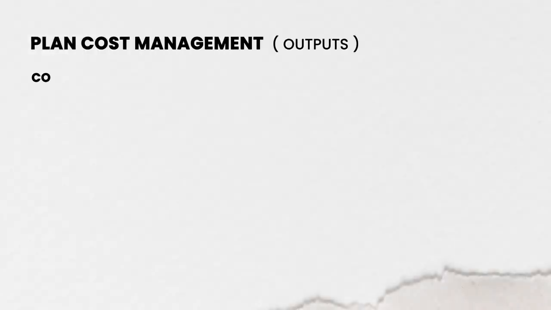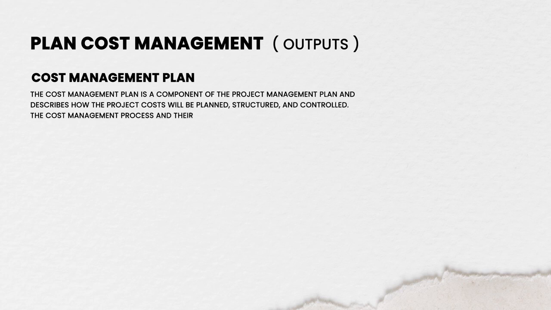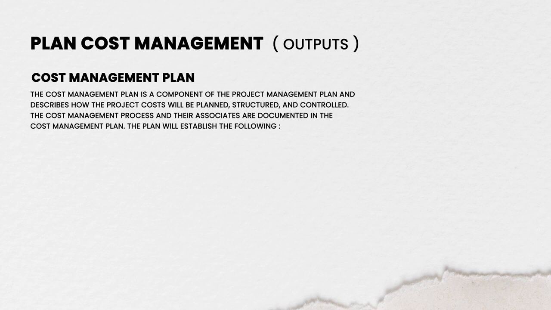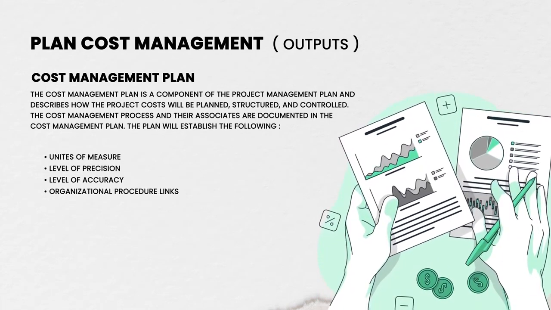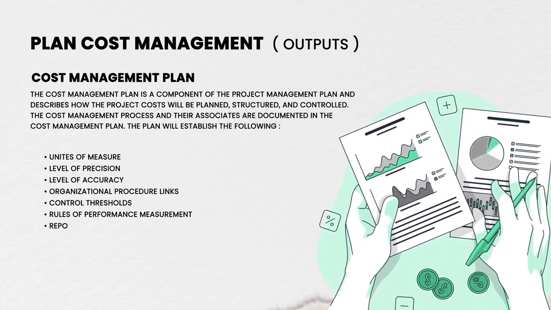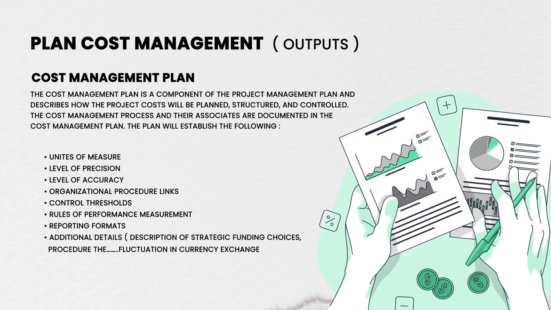The cost management plan is the primary output for the planned cost management process. It details on how to manage the project costs and budget. Three key areas of this stage are life cycle costing, total cost of ownership, and value engineering. One of the outputs of the estimate cost process is activity cost estimates. These are quantitative amounts, usually stated in monetary units, that reflect the cost of the resources needed to complete the project activities. There we are at the end of the video.